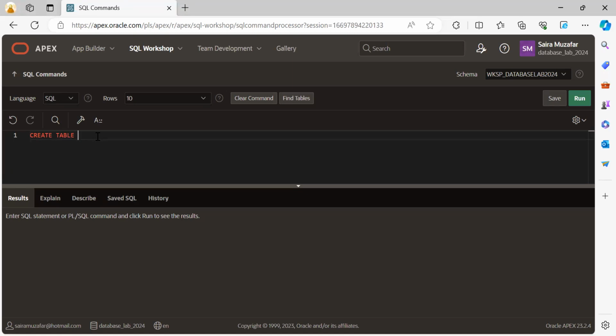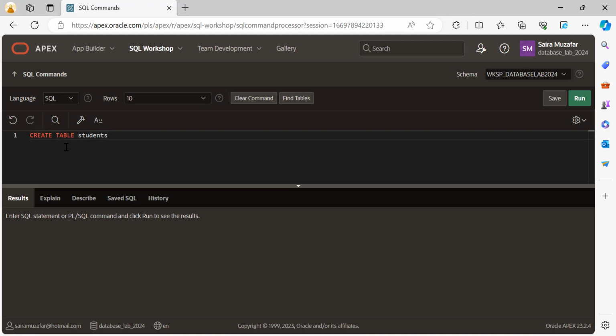Okay, the create command has CREATE TABLE. What is the name of the table? The name of the table is students. So girls, you see the create table, these two words are in red color and the rest is in white color, which means that these are the reserved words or keywords, right?